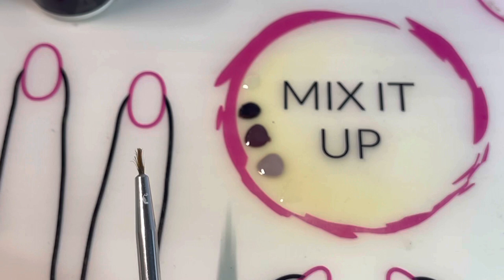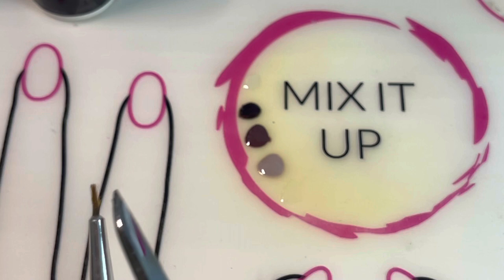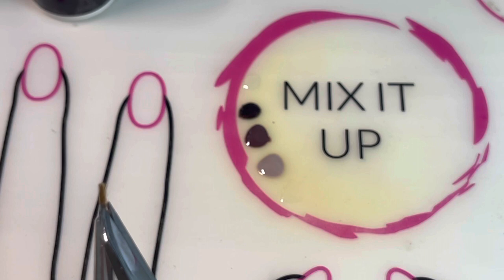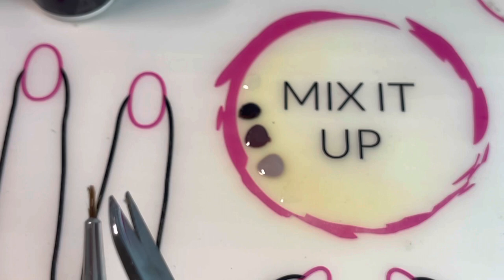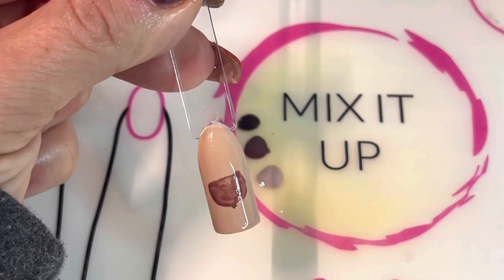Sometimes with your Gel Moment brushes you get a little bit of fraying — some of the bristles will move away from the rest. I like to take a little scissor and just give it a little bit of a haircut, trim off the ones that don't want to stay in with the rest of the brush. This way your brush is still usable for nail art — you don't have to get a new one, but it will be a little more useful for you.